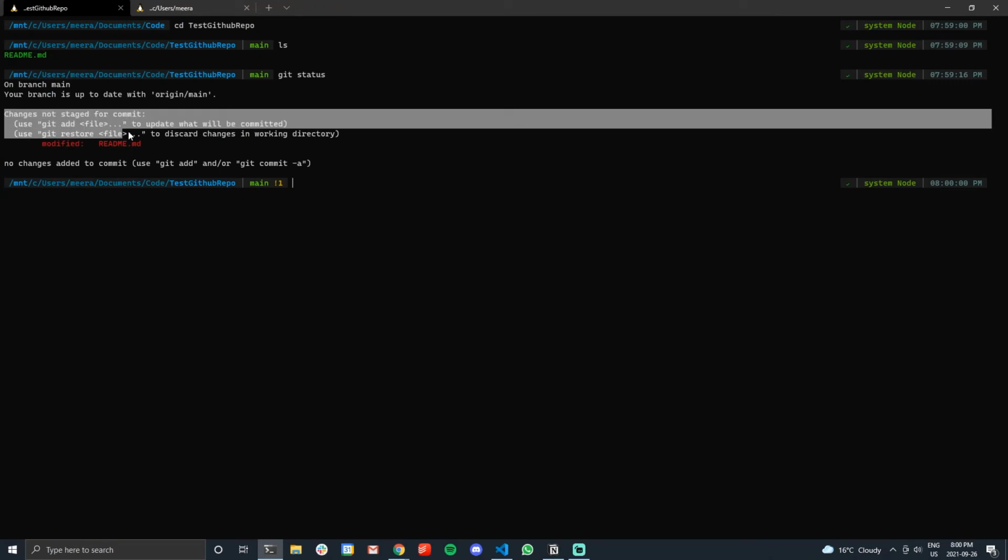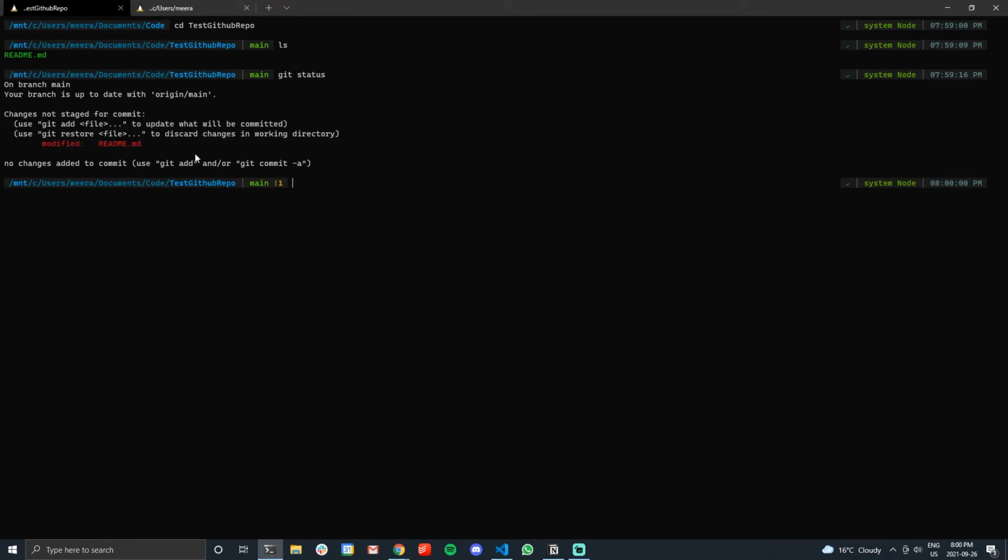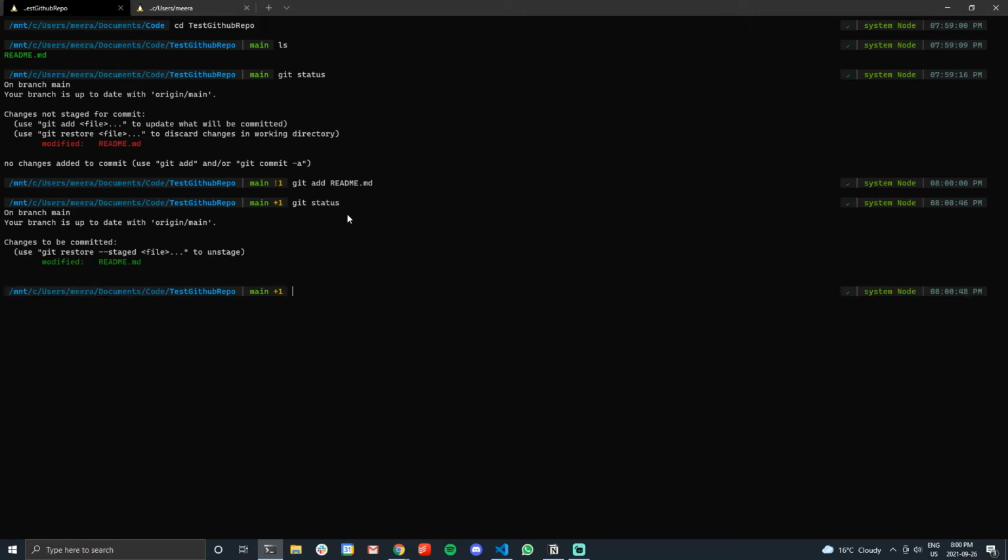And we can also see that we have no changes staged for a commit, which means that we have no changes that we have said, yes, we are going to push those up to GitHub. Right now you see it's red because it's modified but not actually added to be staged. So what we're going to do here is go ahead and add that file by writing git add, and we're going to add that file over there. And then if you look at the git status again, it tells you that it's now going to be committed when we do commit it.